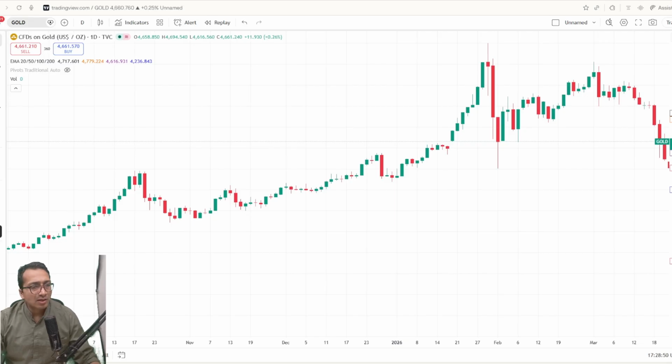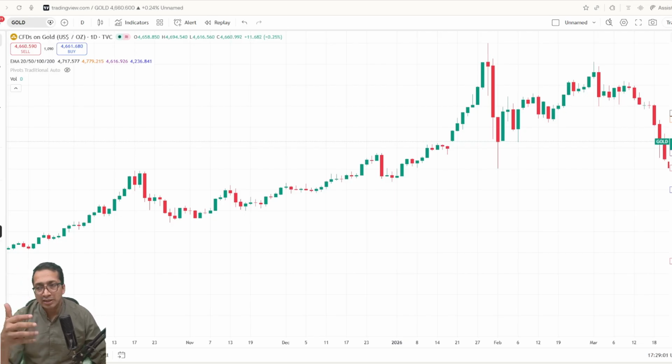So there are so many patterns. But what I have observed is people just memorize those patterns. Even if you don't memorize the patterns, if you just learn to look at the patterns so that you identify the pattern, it does not matter what the name of that pattern is. If you look at the chart and you identify the pattern, that is sufficient. What's in a name? Once you learn the patterns, you learn to identify. At that point of time, you need the name of the pattern so that you can understand which one is doji, which one is engulfing. But once your eyes get trained, the naming will not matter. You will just see the chart, and you will make out whether this is a bullish pattern, a bearish pattern, or a consolidation pattern.